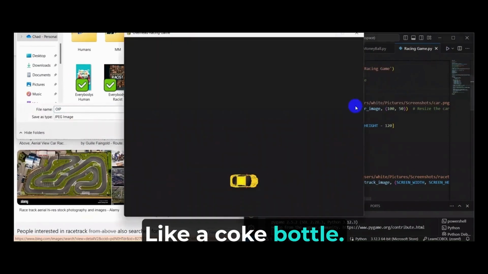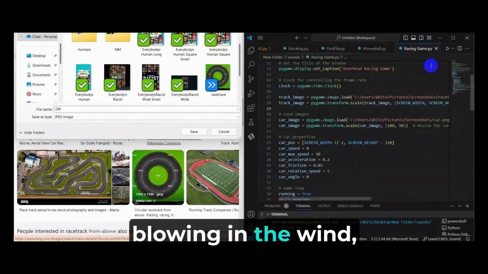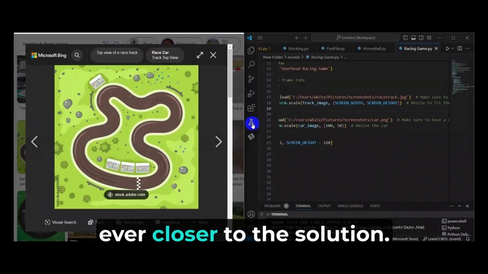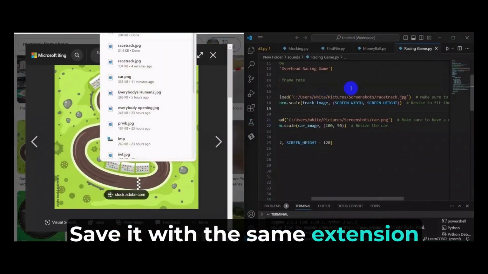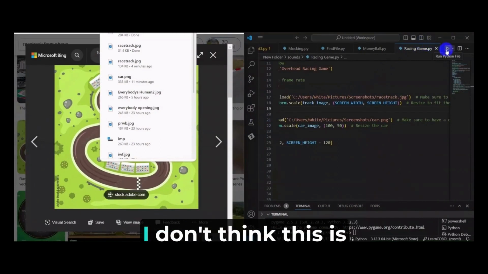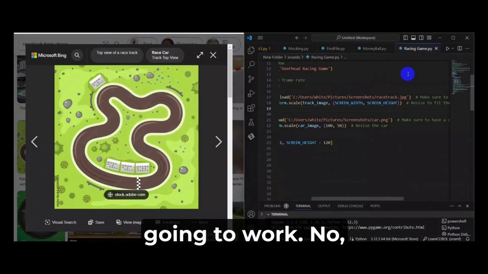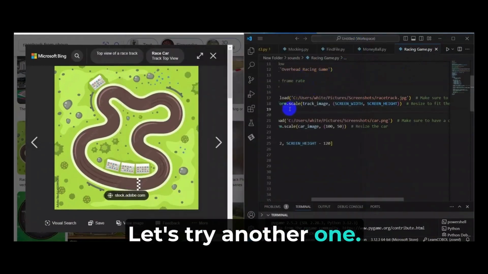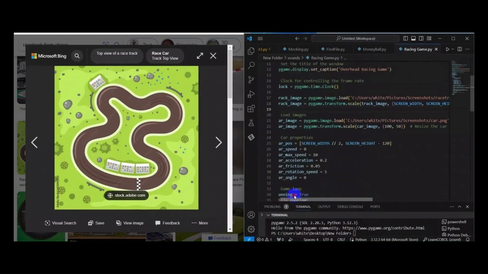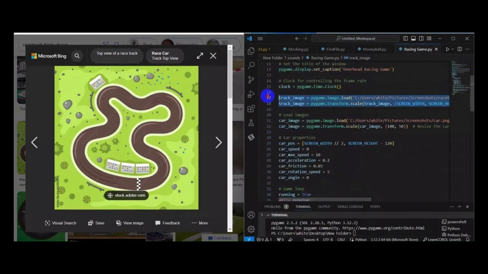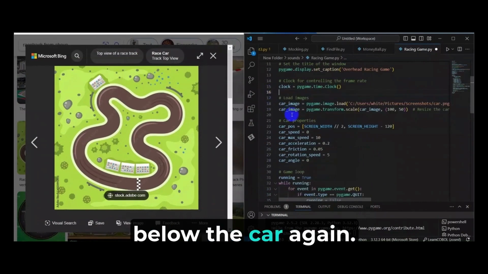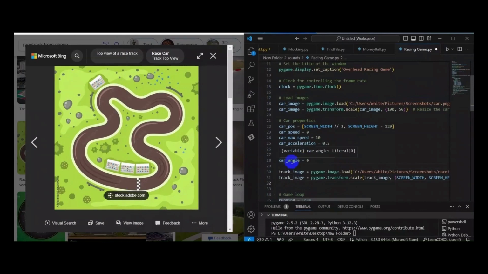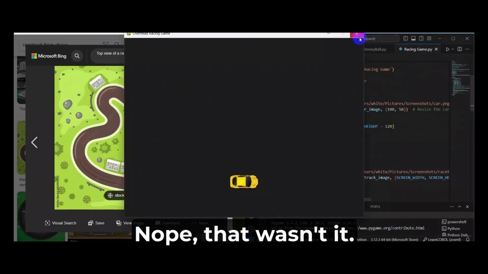Like a Coke bottle blowing in the wind, he kept on rolling, ever closer to the solution. We'll save it with the same extension as we did the last one. I don't think this is gonna work. Nope, not again. Let's try another one. Maybe if we move this below the car again? Nope, that wasn't it.